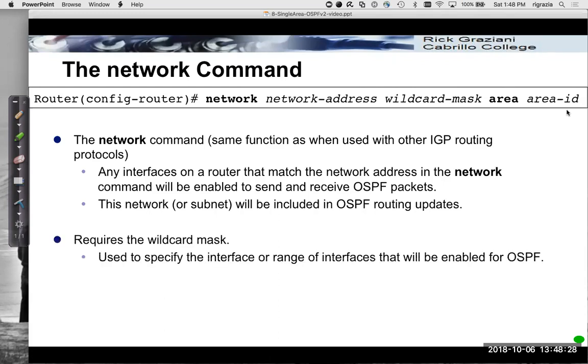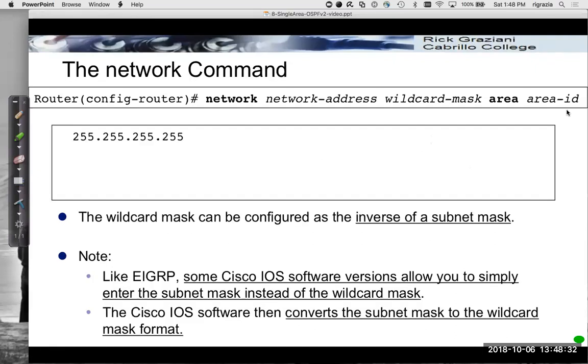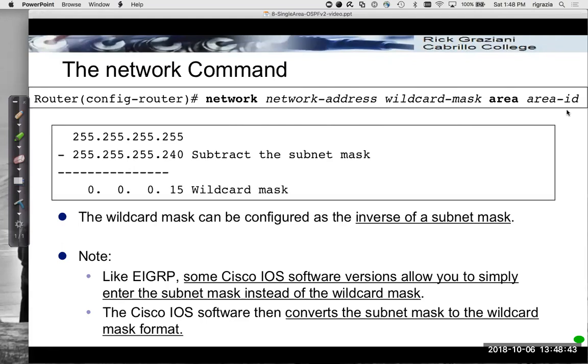All right, so it requires a wildcard mask, which we're going to take a look at. The wildcard mask is just the inverse of the subnet mask. So we take quad 255, subtract the subnet mask of that interface, and we get the wildcard mask. Like EIGRP, some IOS versions will actually let you use the subnet mask in the network statement, but when you look at it in the running and startup configs, you will actually see the wildcard mask.